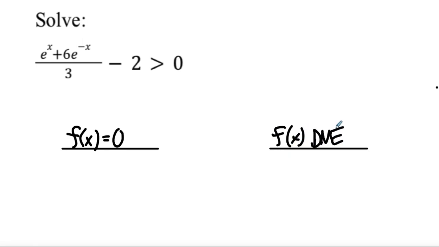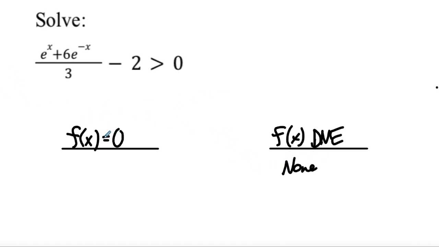And really, the nice thing about this problem, this is the easiest part of the problem, is that e to the x is defined for all real values of x. And so because of that, there's no spot where this function does not exist. There's no x in the denominator, and because of that, the function is continuous for all real values.